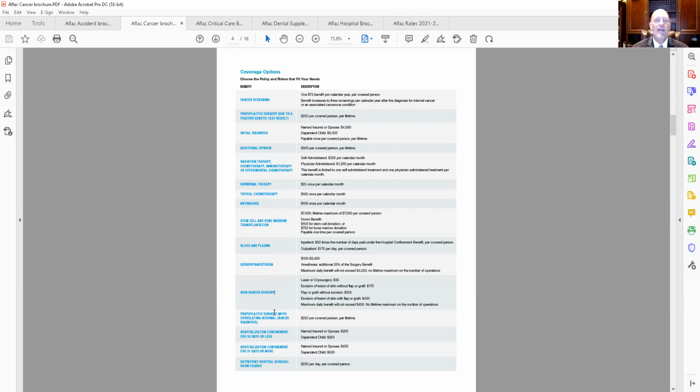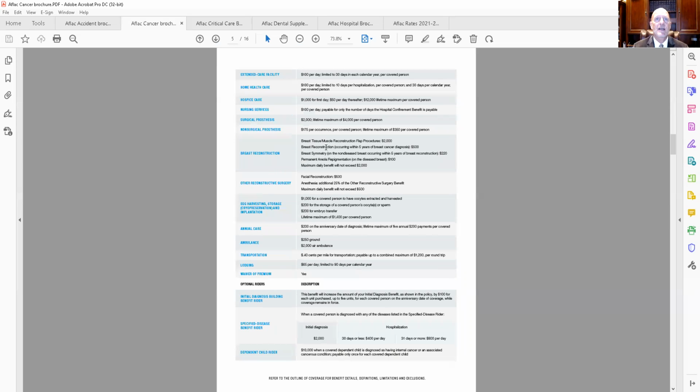Now, skin cancer, every form of skin cancer is covered on this plan. Melanoma, carcinoma, sarcoma, basal cell, squamous cell, in situ, Clark's level 1-5. They're all covered on this plan. So if you have a mole that changes in size, shape, or appearance, get it checked out. If there's something wrong, we're going to pay if it's cancer, and you will get a cancer screening wellness benefit at the top here that I highlighted for the actual biopsy.